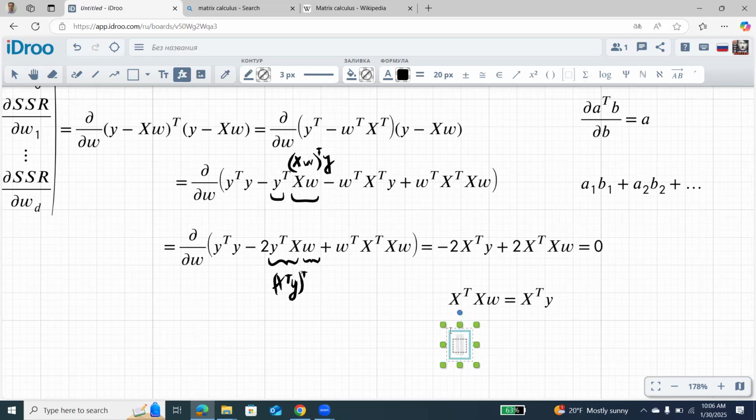And a matrix times its inverse will give us just identity, and identity times any vector will be just itself. So the final answer is that W is the inverse of X transposed X times X transposed Y.